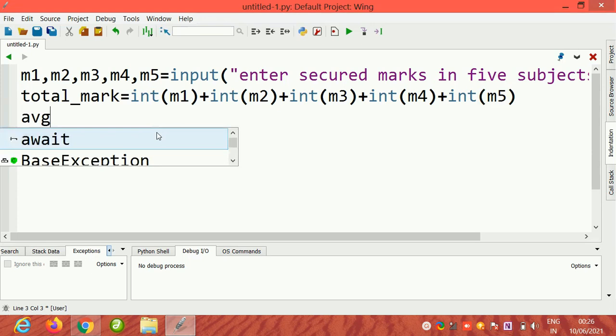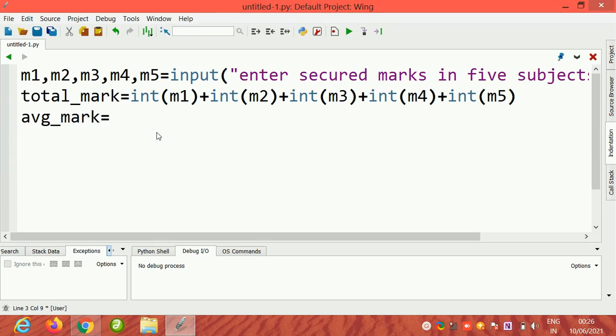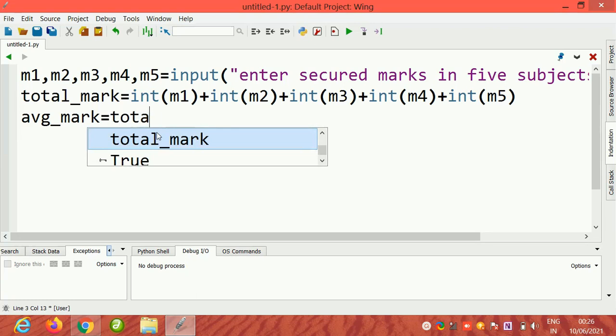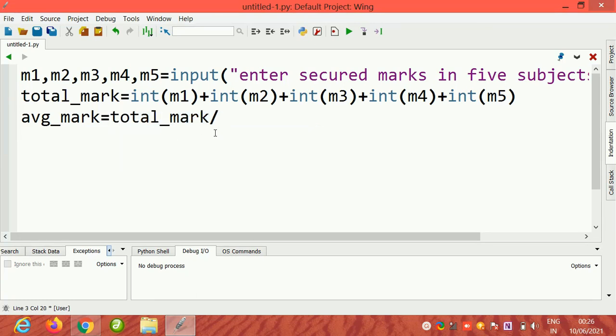Now I want to find out the average mark, that is avg_mark equals to total_mark divided by 5.